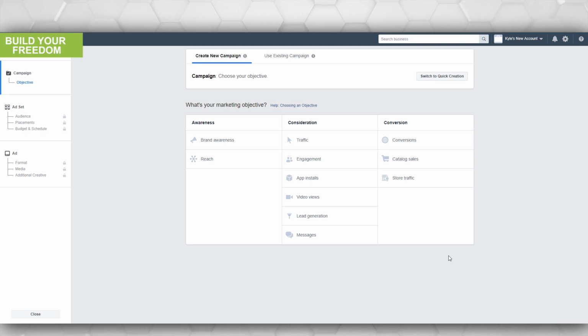There's nothing that brings a crowd like a crowd. You want to make it look like people want this product, and the best way to do that is PPE campaigns. You're paying for what you get. These people are going to engage with your content. These other people are hopefully going to purchase. These people probably aren't going to do a lot of liking, commenting and sharing. They might, but not like the engagement people are going to.